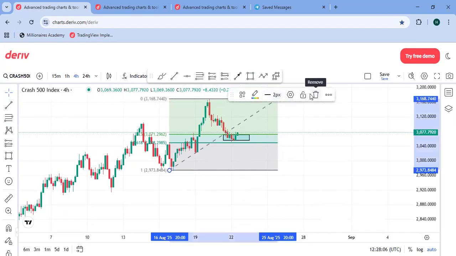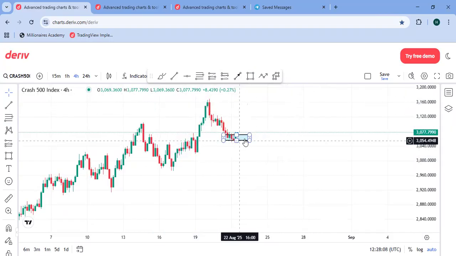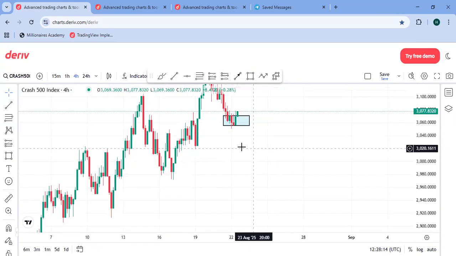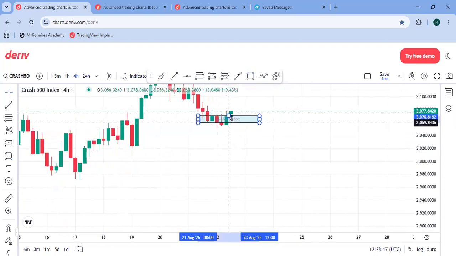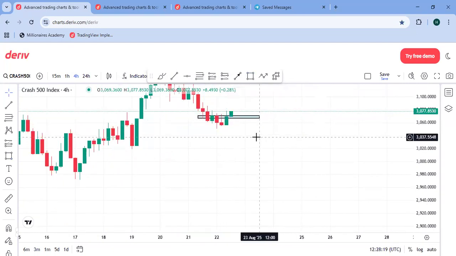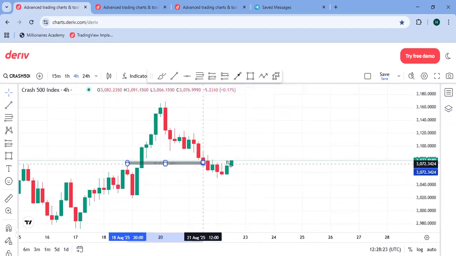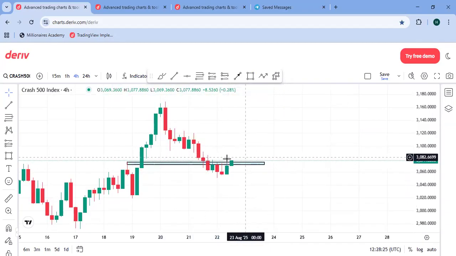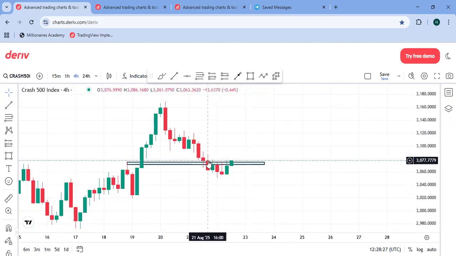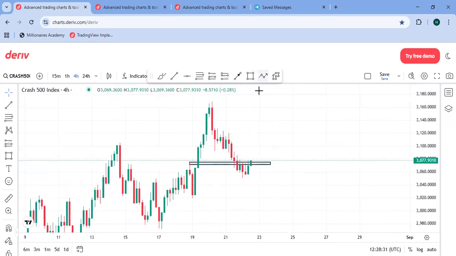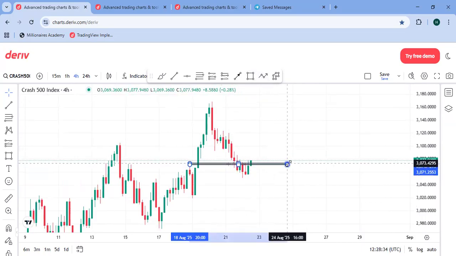So if it breaks out successfully, then comes back to retest the resistance zone formed during the consolidation, then we are going to spot our entry from there. What I mean is, for those of you that understand the breakout and retest strategy, you should know what I mean by that. All right, this is the zone. So if the market is able to break out and retest this zone nicely, then we are going to take a buy from here.